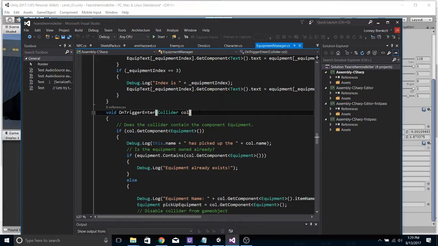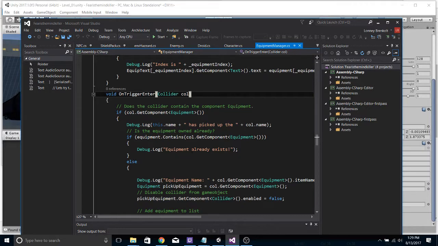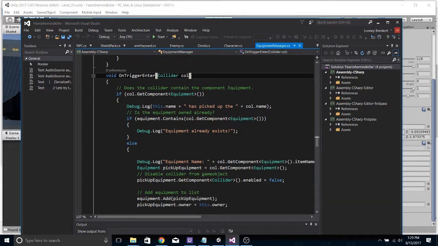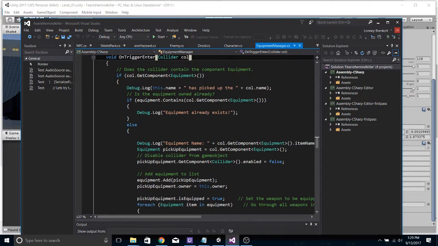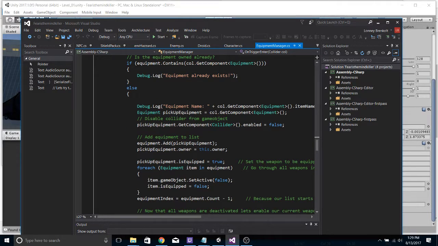On collision enter, I didn't have to make many changes here because this is just you run over the equipment. It has to have a collider, it has to have the component equipment, the equipment class, then it'll pick it up. Then it'll start all this to pick it up, right? It checks if it's in the inventory first or whatnot, and then adds it to the list.